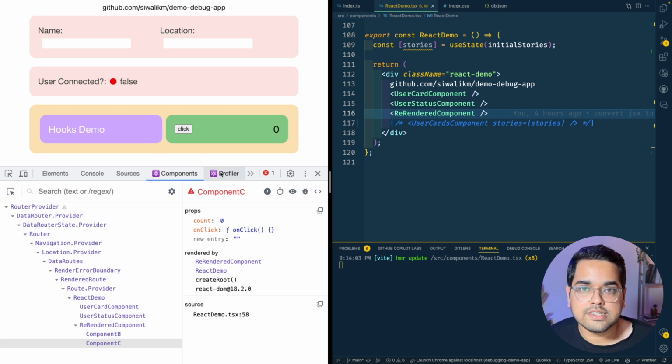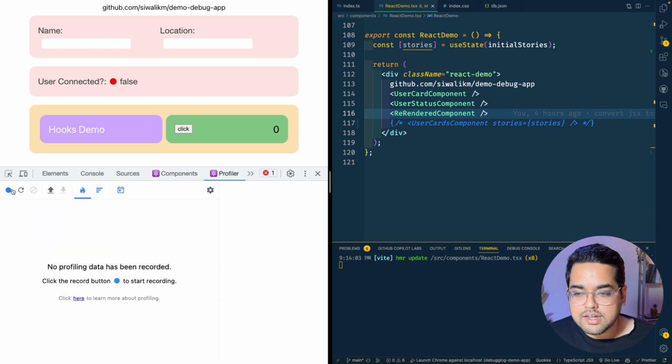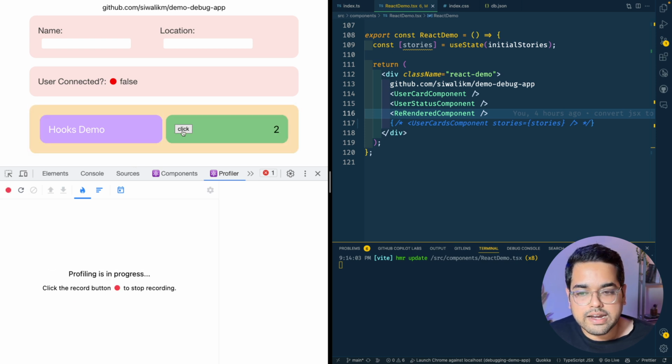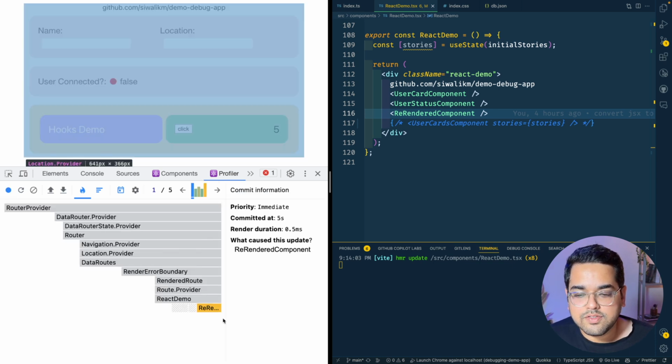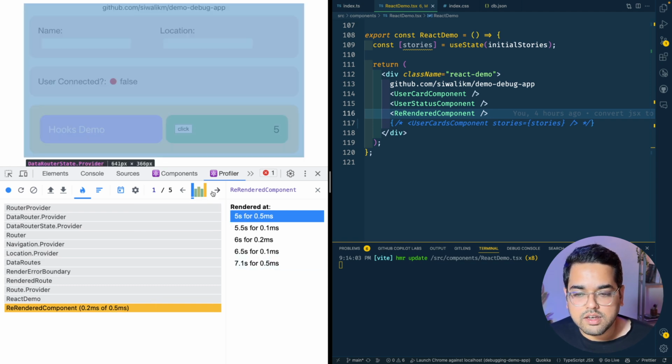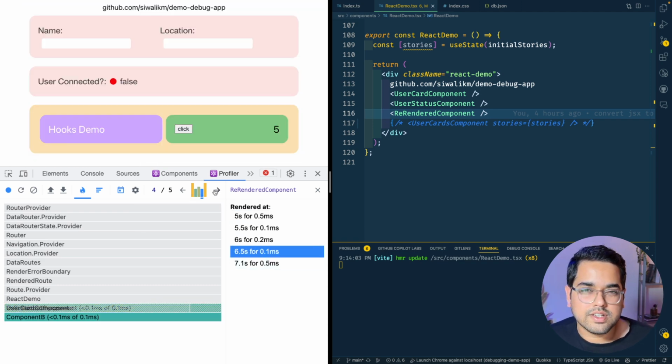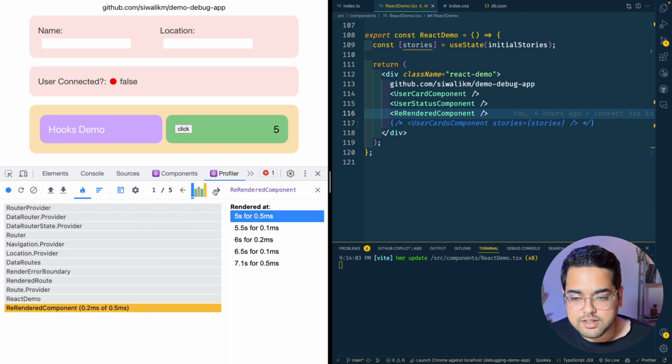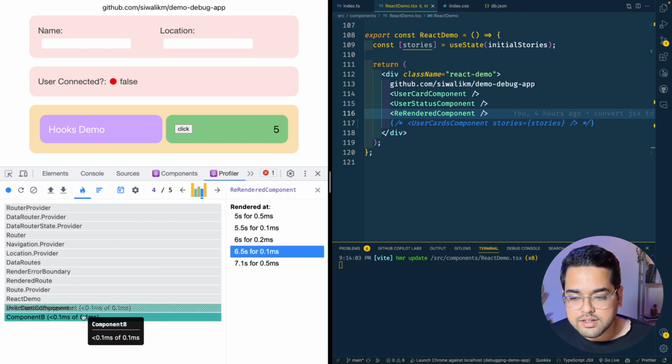Another way to investigate unwanted re-renders if your component is a little more complicated than this example is to go to the profile tab, and now we can start a record session. Then we go ahead and do some action. So for this example, we clicked the button 5 times and then we can come back and stop the recording. Now in this flame graph, when I click on re-rendered component, you can see it has rendered 5 times. Now you can also step through these commits, which are nothing but React events which has been triggered. You can see that the other components like component B has also rendered 5 times.